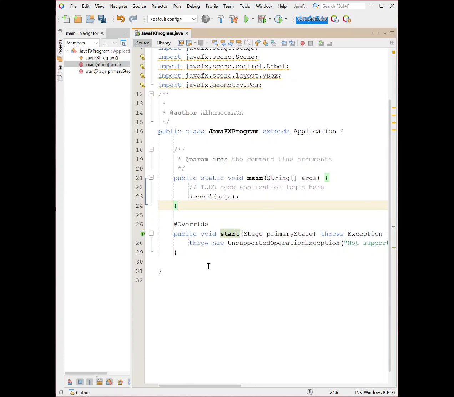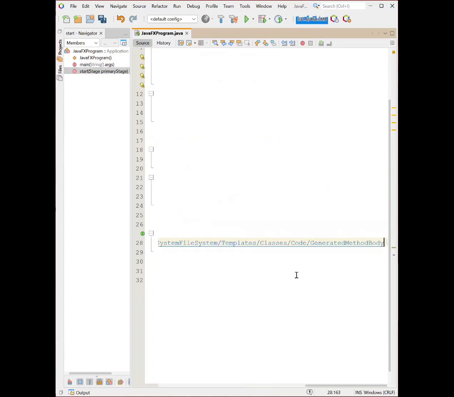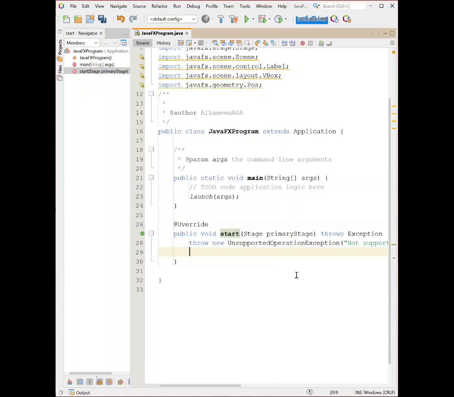After that, we create a label to display the text. Set Label equal to new Label.